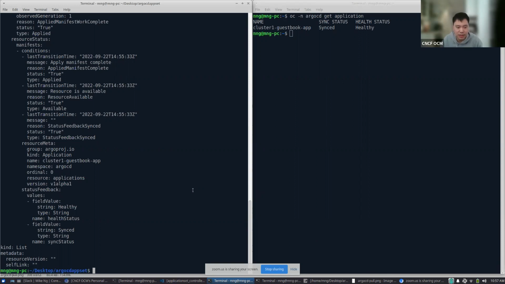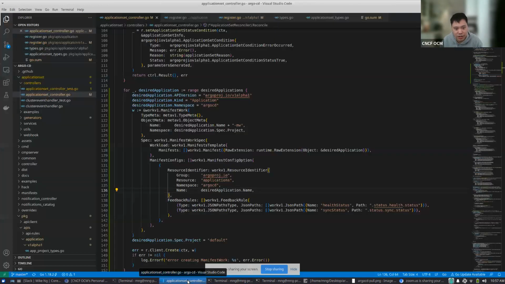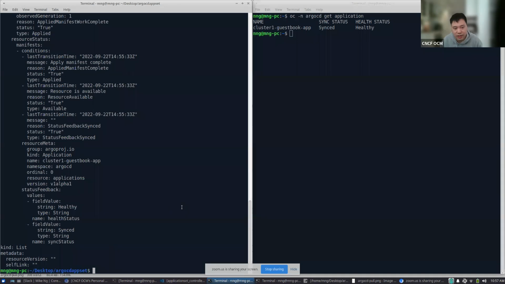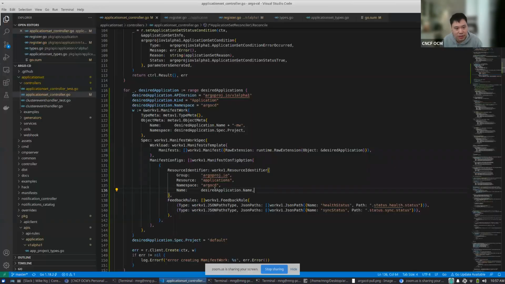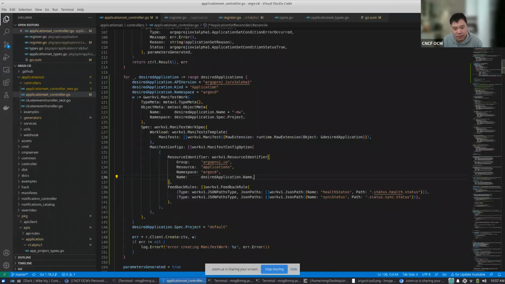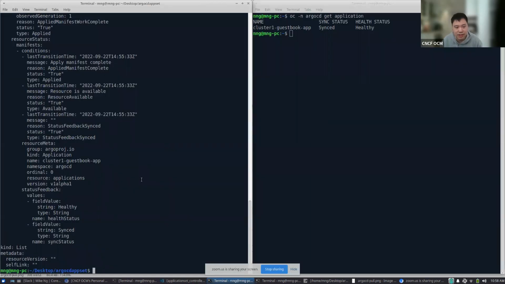Some of the discussion is because this change relies heavily on the Open Cluster Management API, the ManifestWork and the managed cluster, because it assumes that it goes towards the namespace. One of the feedback items they mentioned is they would like to abstract that a little bit.